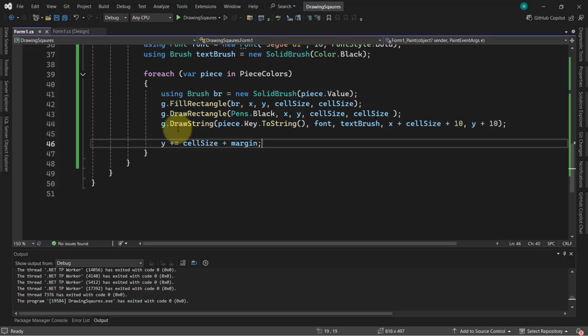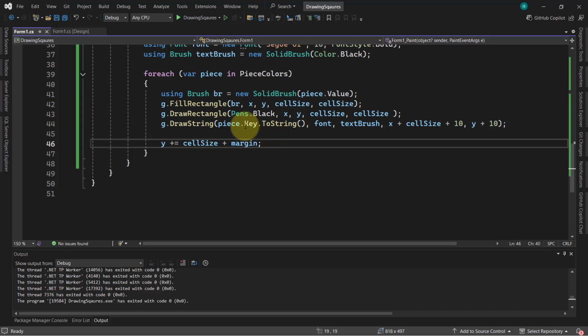And on this code line we are calling the method DrawString by the same variable G. Here the parameter represents piece.Key.ToString.